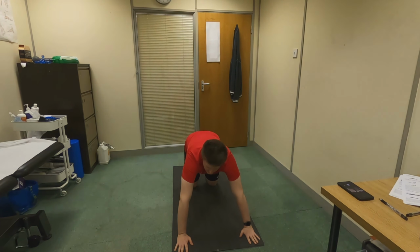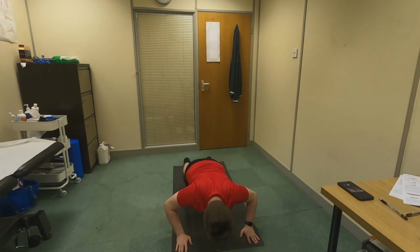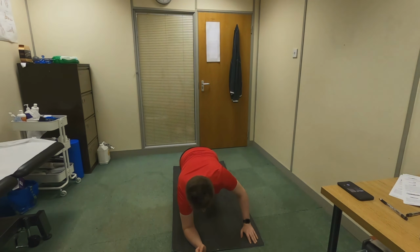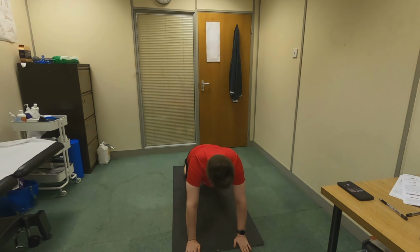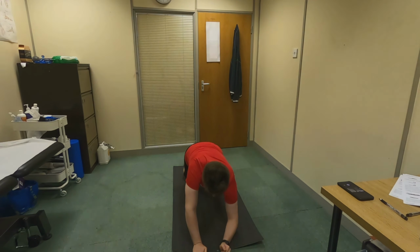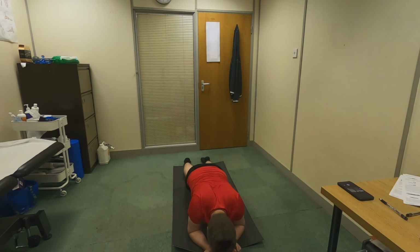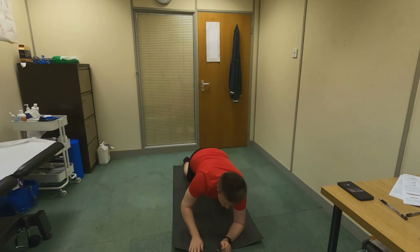So hands a bit wider than shoulder width apart, sort of mat width apart. You want your knees to be nice and far back. We're going to do this press up from our knees. So from here, you're just going to lower yourself down and back up. Now, if you find that too difficult, you can go down onto your elbows and come back up like that. Or you can even do it from your elbows, so you can go down and back, down and back, which some people find easier.